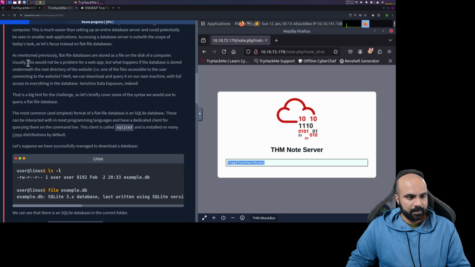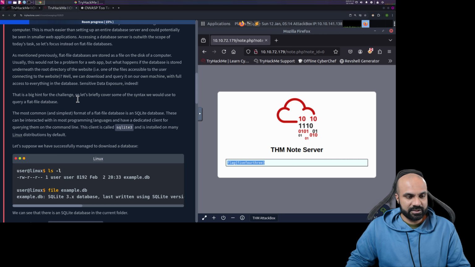All right. As mentioned previously, flat file databases are stored as a file on the disk of a computer. Usually this would not be a problem for a web application, but what happens if the database is stored underneath the root directory of the web application website? For example, one of the files accessible to users connecting to the website. Well, we can download and query it on our own machine with full access to everything in the database. Sensitive data exposure indeed.